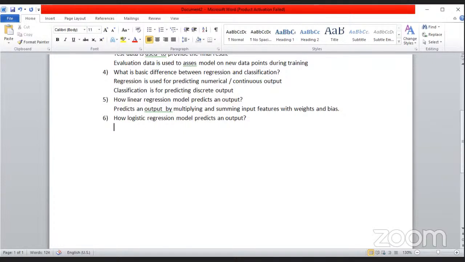So the next question is how the logistic regression predicts the output. I don't want the answer in a more statistical way. I just want an answer in layman terms, with layman words, like anyone can understand. Such kind of answers I am expecting.